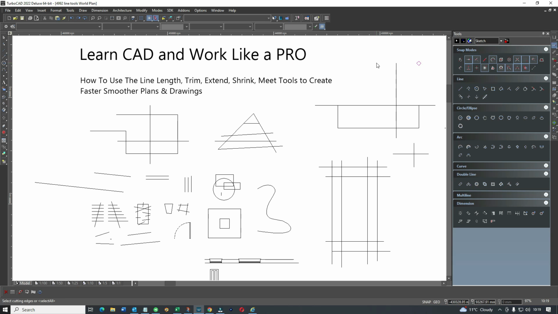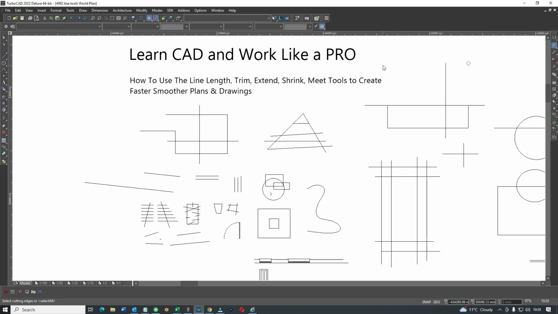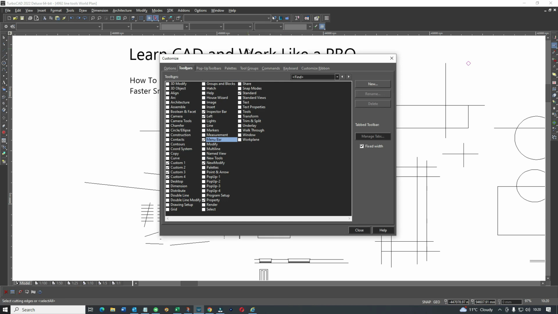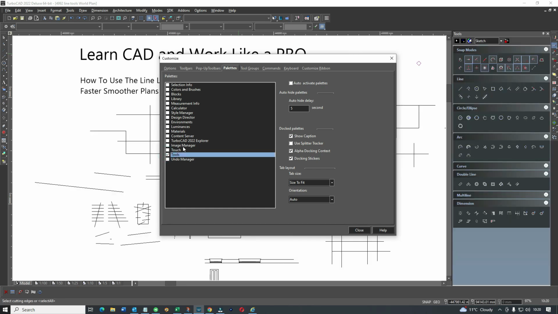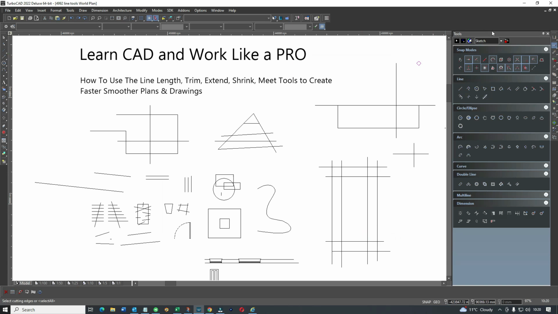So I'm going to turn off my tool palette here so that I can show you how we create the tools we work with. So up here, top right, this brings up a customize option. So what we want is palettes, and all I want is tools here. There's various other bits and pieces, and I suggest you check all these out at some point. But for today, all we need is the tools palette. So we close it, and there I have basically all the essential tools I need for architectural drawing, for the line tools, snaps, that sort of thing.